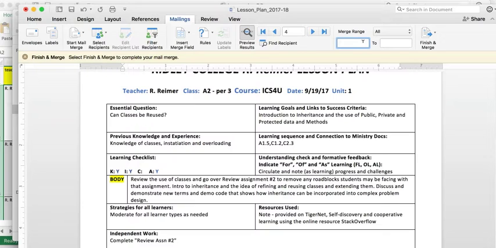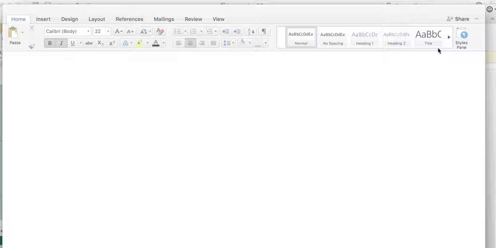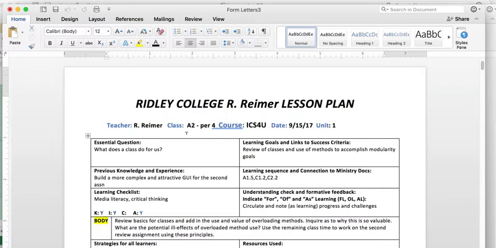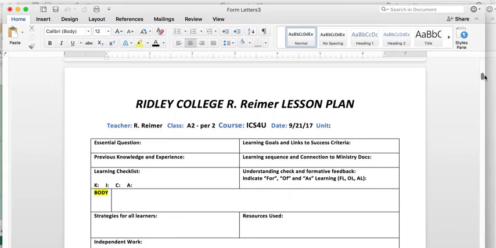Say that I want to go from my 3rd lesson plan to my 5th lesson plan. I can do that. I'm choosing those ranges, and I go to here and say I want to edit individual documents, and it will create 3 documents for me: 3, 4, and 5. I could also send them all to the printer, but this will let me take a preview look at them, and then I can print the result that this creates. So I click on that one, and it brings up my 1st lesson plan, which is the 3rd one in my list, and then there's my 4th one, and then there's my 5th one.